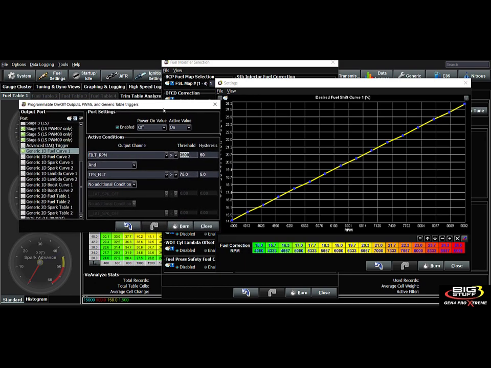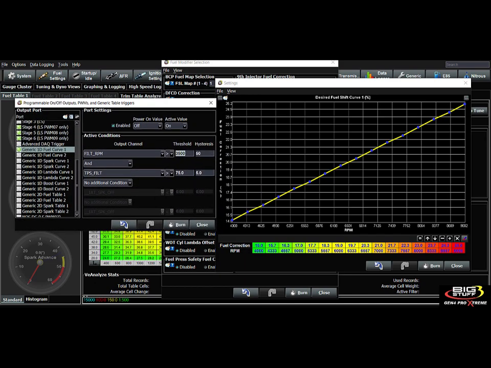You got to configure the generic port editor with a generic curve. Something has to turn on. And you got 4 output channels to work with, to bring that channel on. And that's how all the generic curves work. This is just an example of the generic fuel curves themselves, okay? So I'm going to turn that back off. We're not going to use it.